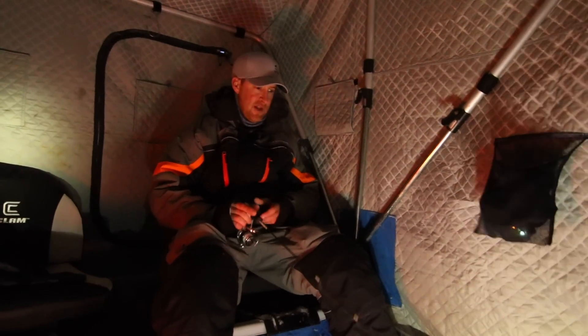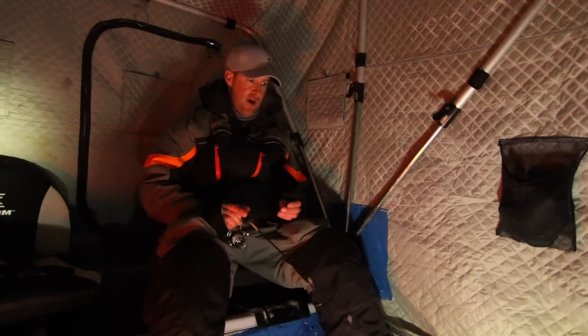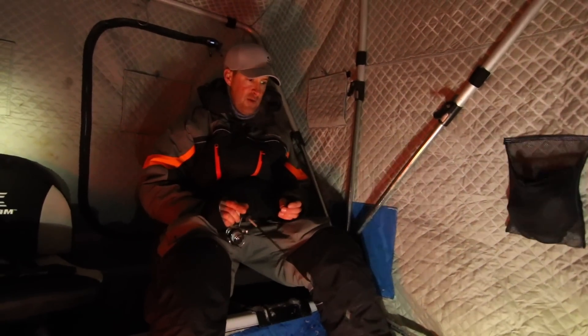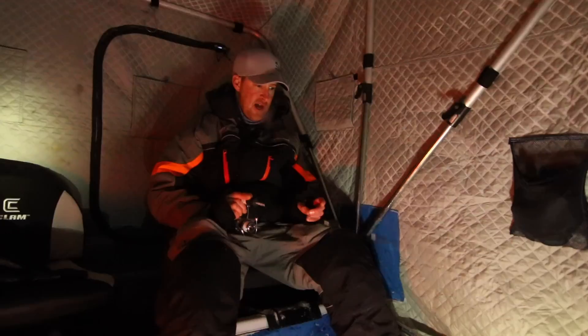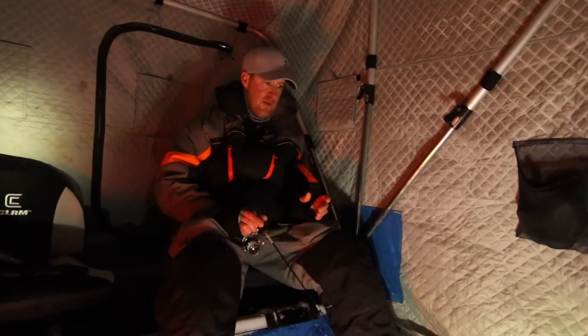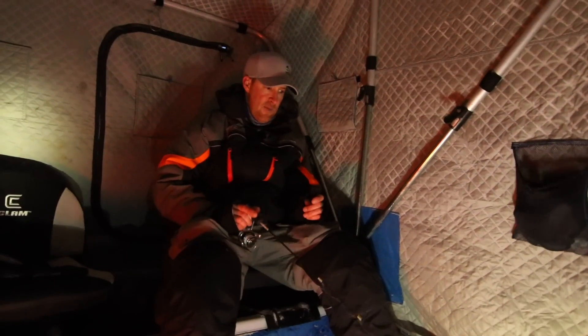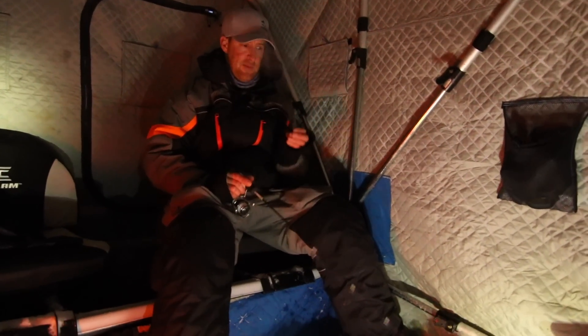Here's the move — I got one coming in. This one doesn't want to do it, but I'm not going to take it away too far. I just want to keep that rhythm going that made it come in. Kind of flutter it away a few times, try to get it to really lock on. I feel like when they get a visual of it, that's when they lock on and really start coming at your lure. Until then, I want to still be doing things that are making vibration in the water for that fish to be able to find my bait.